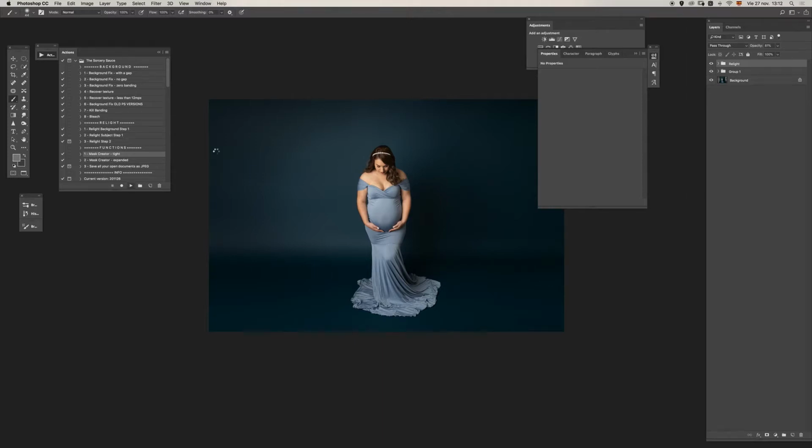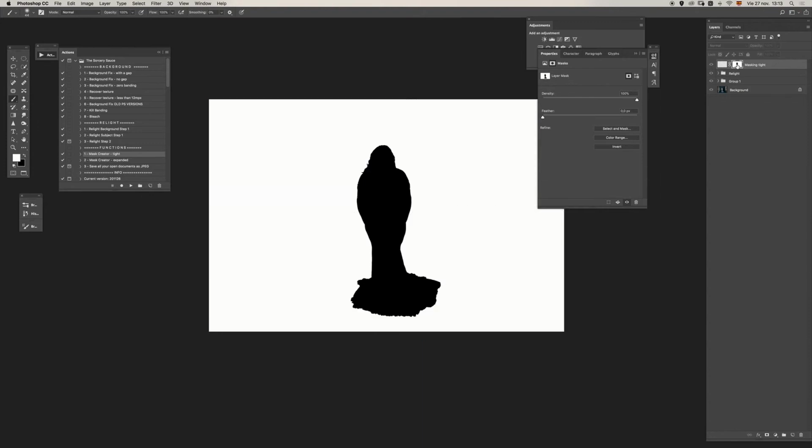And after we create this layer mask, this is all the action is doing. You're gonna have an empty layer, and this is the important thing over this action, you're gonna have this layer mask, and this is what you want, a pretty clean and tight layer mask selecting the subject, or in this case the backdrop, but it's the same. You can inverse the selection and you're gonna select the subject instead of the background.